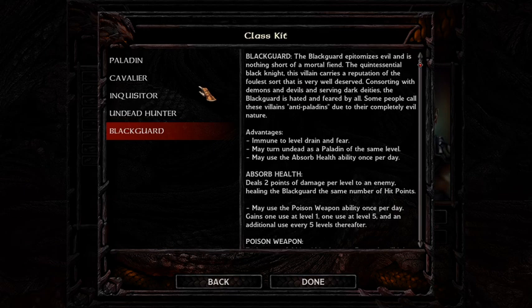The Blackguard. The Blackguard epitomizes evil and is nothing short of a mortal fiend. The quintessential Black Knight, the villain carries a reputation of the foulest sort that is very well deserved, consorting with demons and devils and serving dark deities. The Blackguard is hated and feared by all. Some people call these villains anti-paladins due to their completely evil nature.